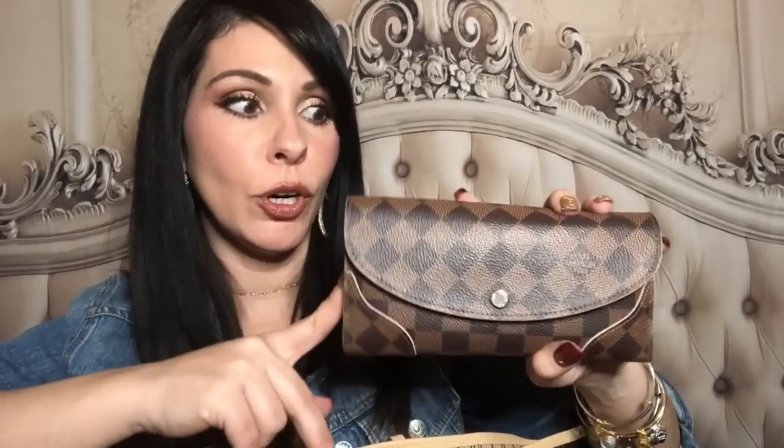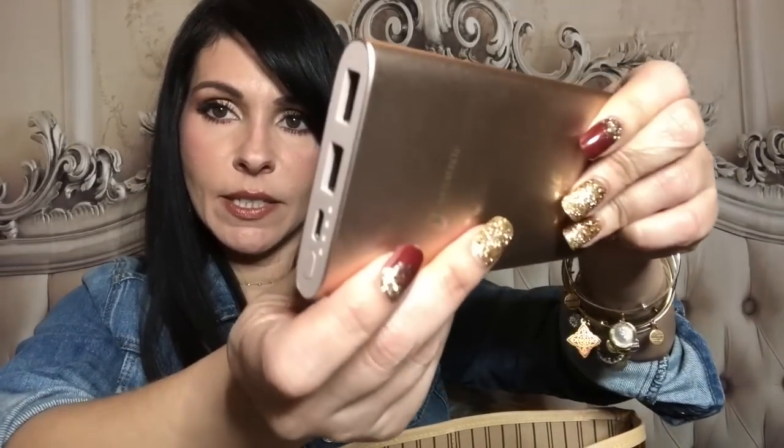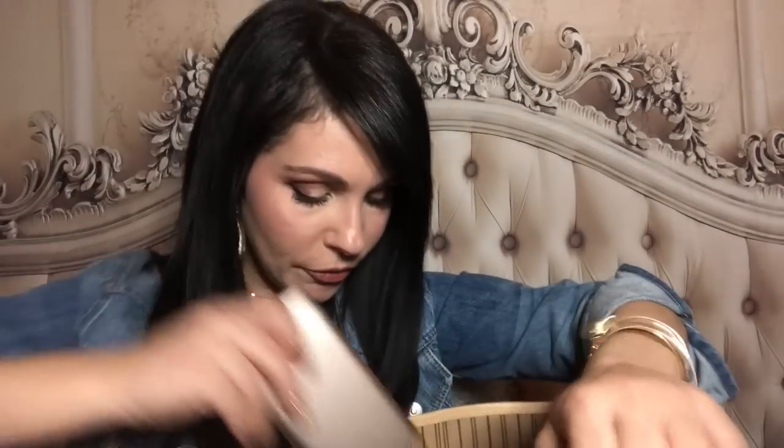I have my Kaisa wallet. I had a reviewer ask me to do a wear and tear video on this. So I did a 1-month wear and tear, but I will do another wear and tear video because I've had this for quite a while now. I've had it for about 9 months and it's holding up beautifully. I love this wallet. And then I also have my Samsung battery charger. This is a really good one. It tells you how many charges you have left. You can turn it on and off.